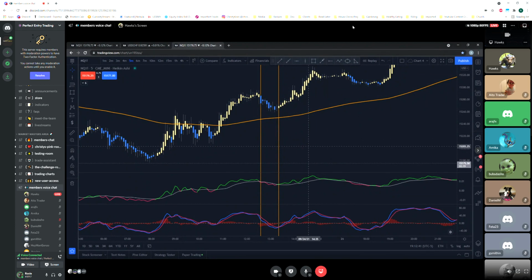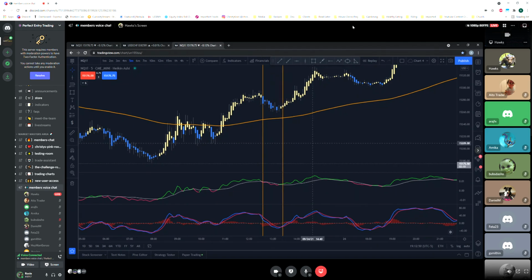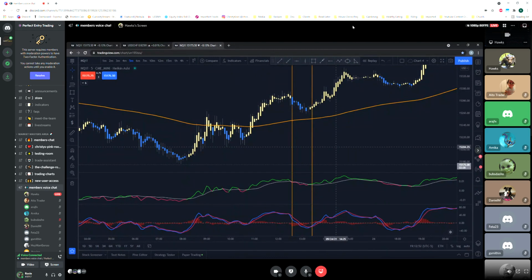do you take every trade where the LMI crosses and things line up? And the answer is absolutely not. I do not take every trade. I try to build confluences by having divergences or trading with the trend or things like that that will help you to narrow in on better entries.